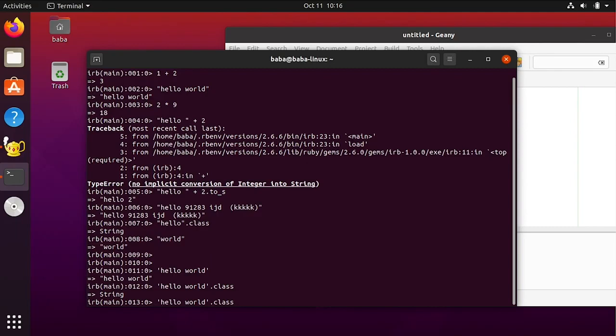I can keep pressing up, up, up, and it is going to go through the history of commands that I have executed. And if I press down, it goes back. So if I press up and down, you see it's going back and forth in history. That's just a tip, can be very useful. I'm going to be using that from now on.